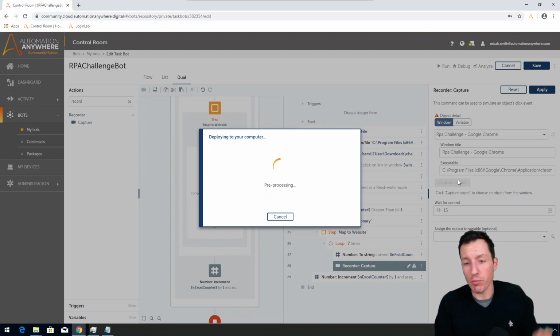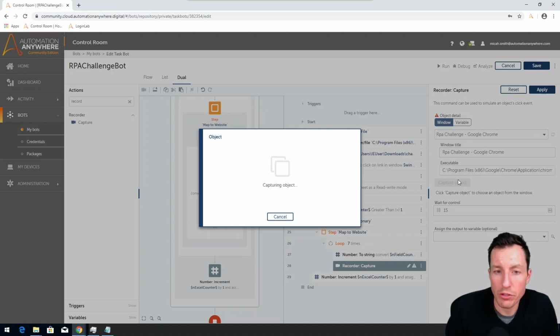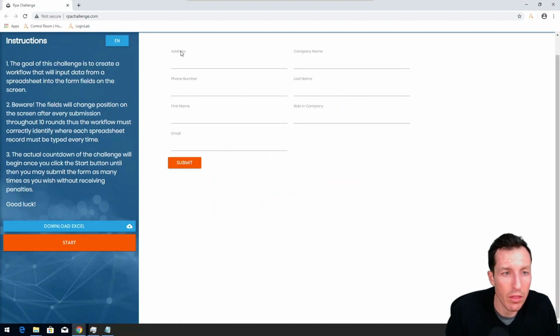And we forgot a variable because we want some place to store that. So we'll create a variable here when we get back. But what we're going to do is try a capture on this field label right here, which is our very first one. When it highlights over the label itself, I'm going to click, and I get a red border.